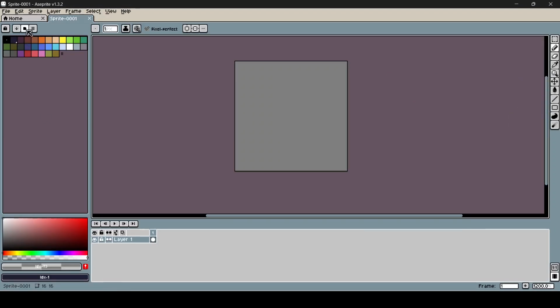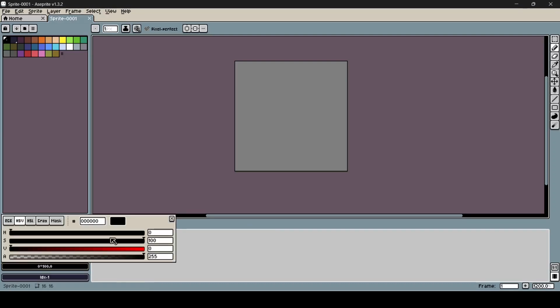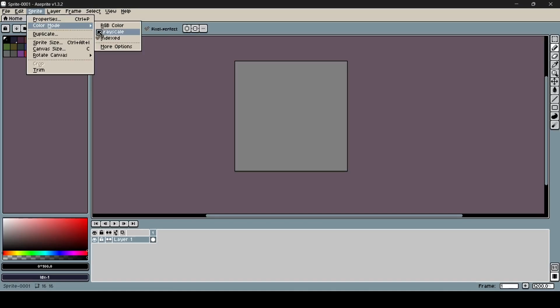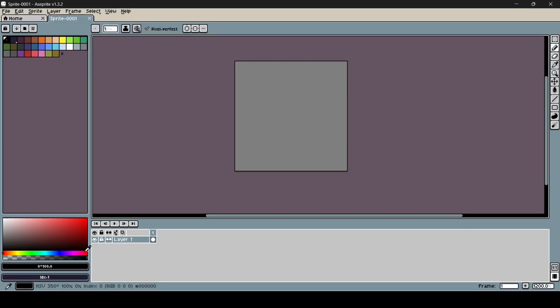But let's pretend we're making a dialog box. And I want black. I want true black. So I'm going to come down here and add that color to the palette. It's acting like I can't. This is an Aseprite specific trick, but sometimes I make a color that's barely not black. Why is it not letting me add that to the palette? That's crazy. What color mode am I in? I'm in indexed. Haha, okay. You'll never know that that's not black. Look at it.